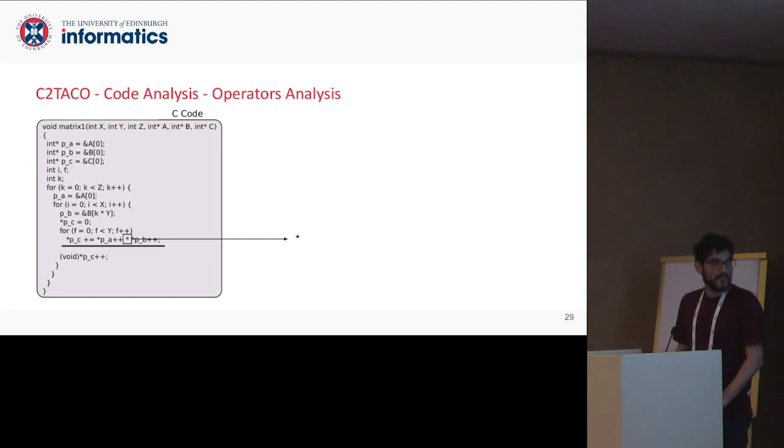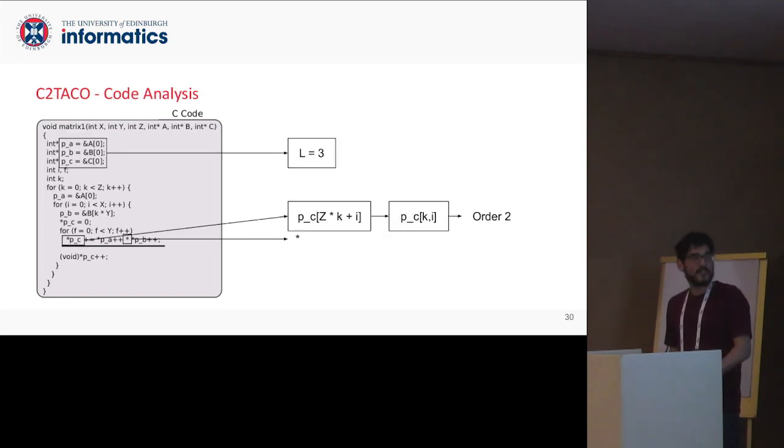And finally, we simply analyze the computation we are interested in and see which kind of operators you have. In that case, we have a multiplication operation. So basically, we give to a synthesizer looking for a program that is equivalent to this one, that behaves according to the specification of this one, but the length is likely to be 3. All the tensors will have order 2, and they will include multiplication.